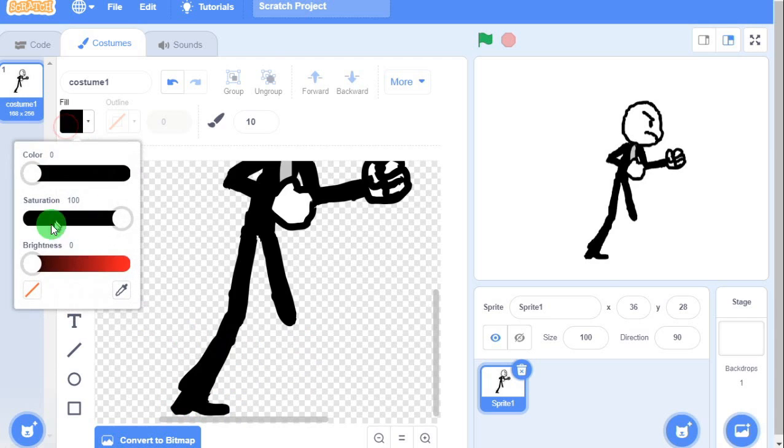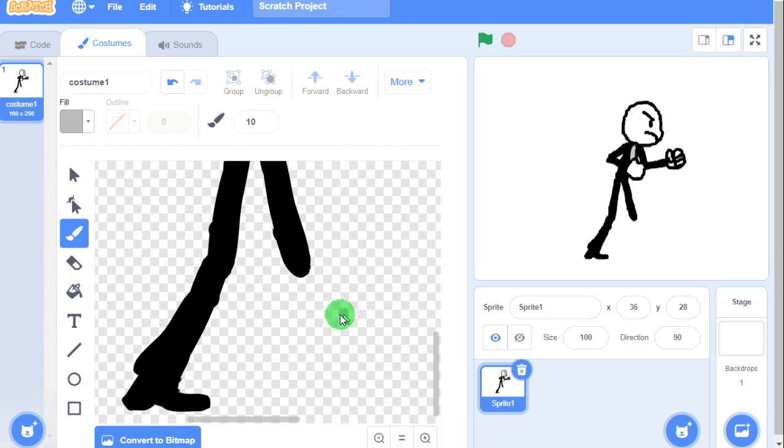I'm going to put some highlights. Wait. Okay, and maybe for the foot too.